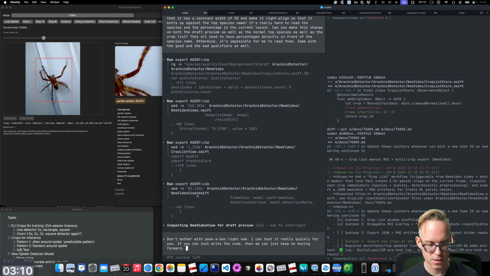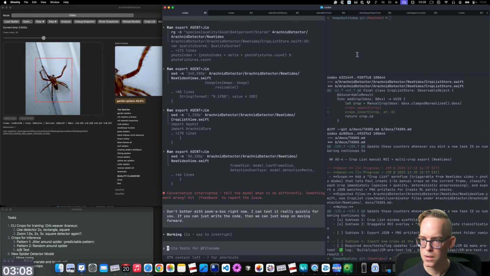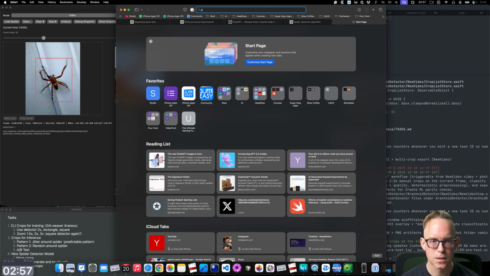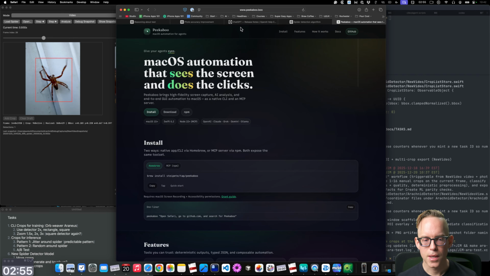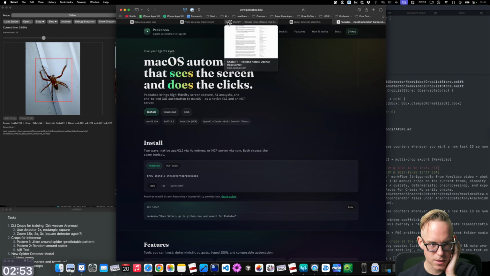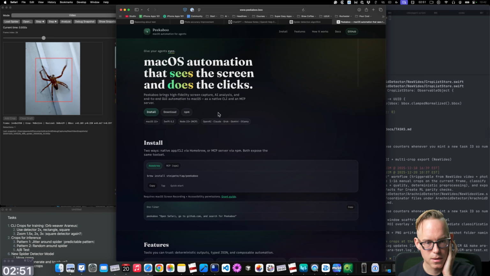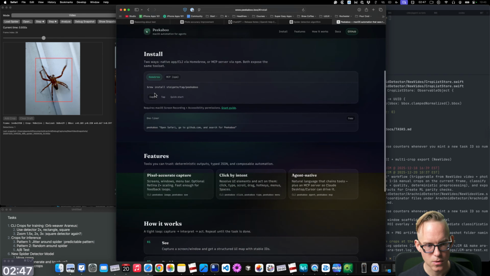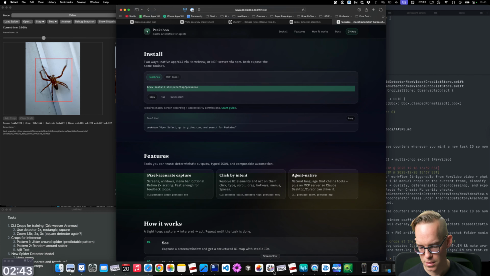There is a new version of Peekaboo, so we could download and install that from Peter Steinberger. And Peekaboo is one of the ways that you can give your agent vision. Looks like we've got some new stuff. So I don't know how I've installed it in the past.